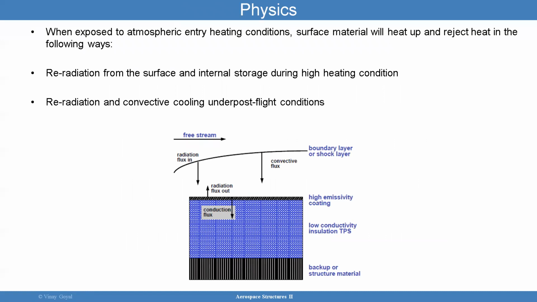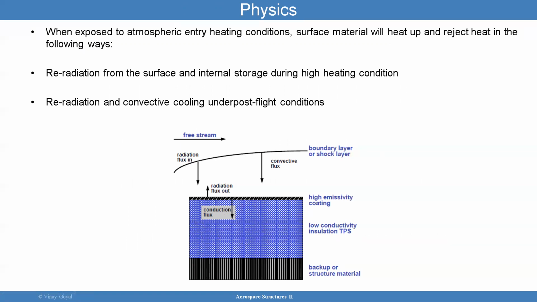Just to show you a little bit more, if you have a structure that's flying in the air, and this structure has a backup structure. So I'm looking at a cross section, by the way. And this is the outside air, so free stream. And this is the backup structure. And this is the insulation material, so the blue and whatever you see here. The point I want to make sure you understand is that this structure is flying in the air at high speed, say, for example.